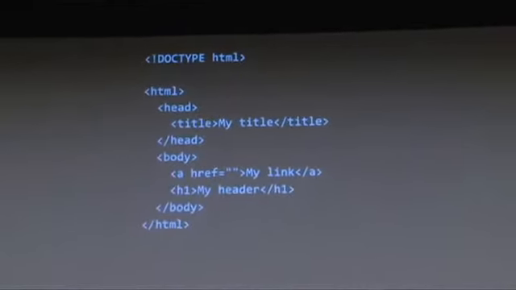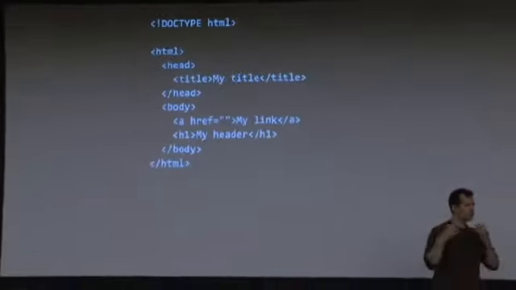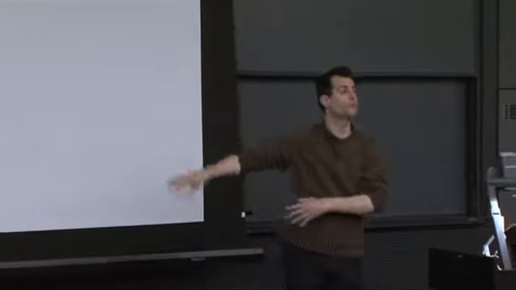So here we go. Here is a very simple snippet of HTML code. We've got the doc type up top. We've got a HTML element with a head and a body. Inside of the head is just the title. I wanted to keep it super simple. Inside of the body is just a link for quote unquote my link, and then an h1 tag, because I wanted something other than an anchor. So very simple HTML. And notice, as is most people's habit, the indentation. There's this hierarchy, both conceptually and often aesthetically, to HTML with the indentation. That's just a sort of tree structure, a family tree of sorts, where there's one root element, the HTML element, beneath which everything descends, or to the right of which everything kind of grows laterally.